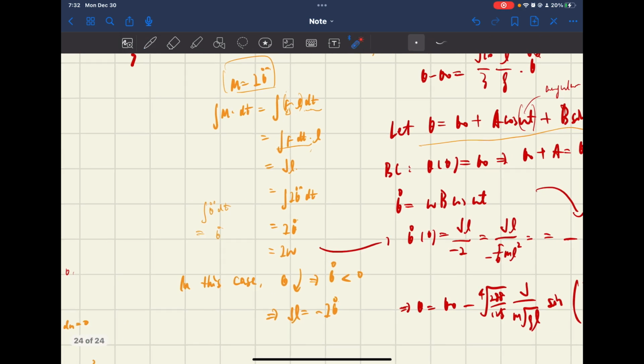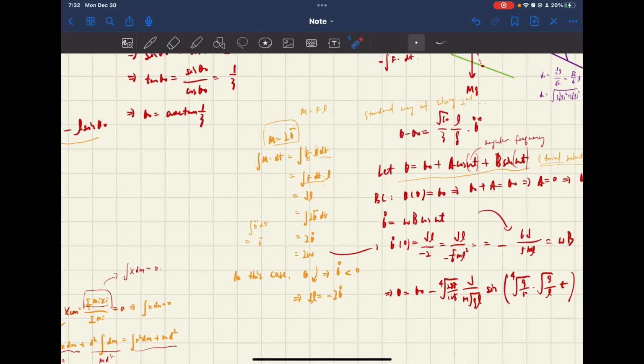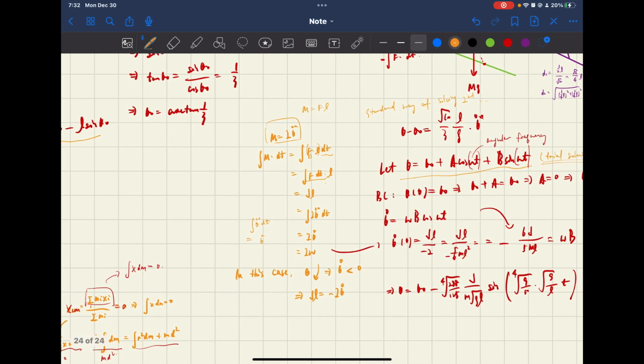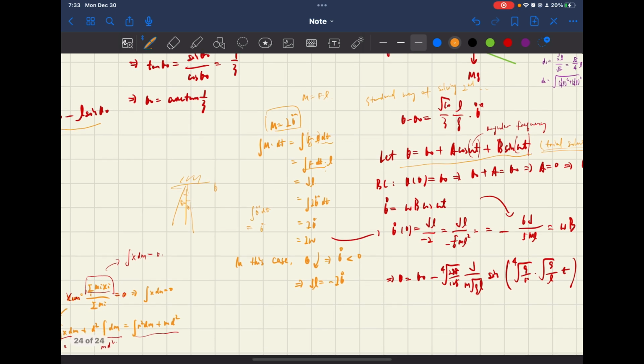In this case, theta is decreasing, because here's theta 0, and here's another theta. So theta is an angle that is smaller than theta 0, so theta minus theta 0 will be negative. So theta is decreasing, and the derivative of theta will be negative. But the impulse times the distance L will always be positive. So we invert the sign and turn the right hand side negative, so both sides will be positive values.